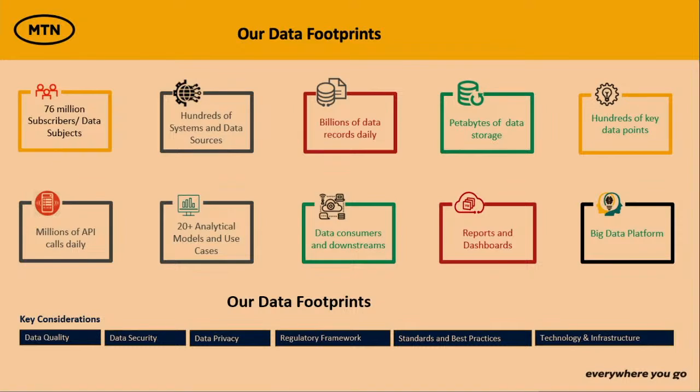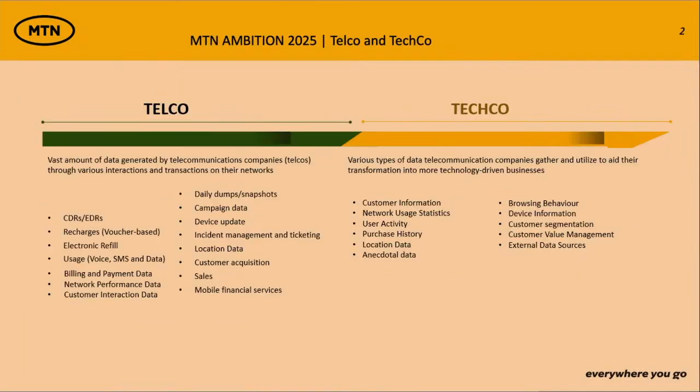Otherwise, we will not know how much we are making a day as an organization. We need to know exactly how much we are making, how happy our customers are, which of the products we're selling, and all of that. But around all of this, it is required that you have what we call a big data platform. MTN today has a big data platform that was originally powered by Hadoop technology. That went to Cloudera. Now we have it on another open source tool, and Bluechip is also helping to support that. So this is us in a nutshell.